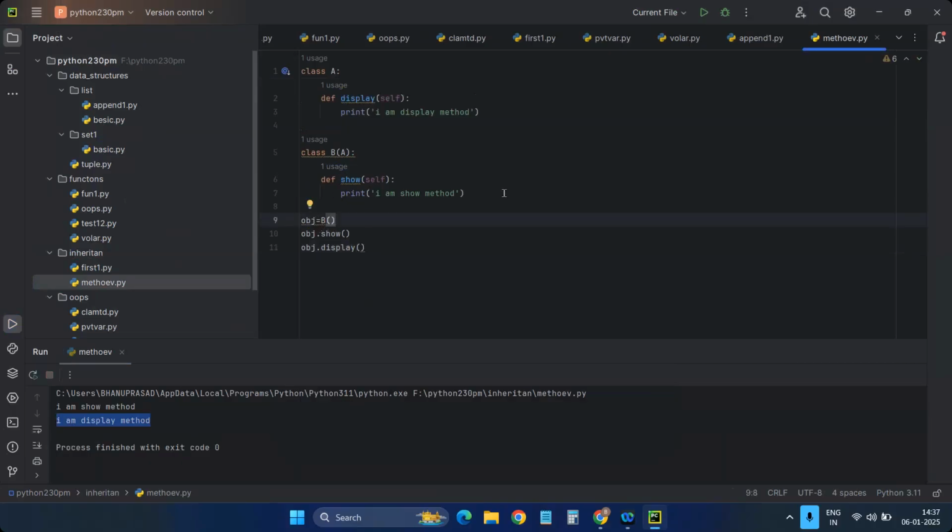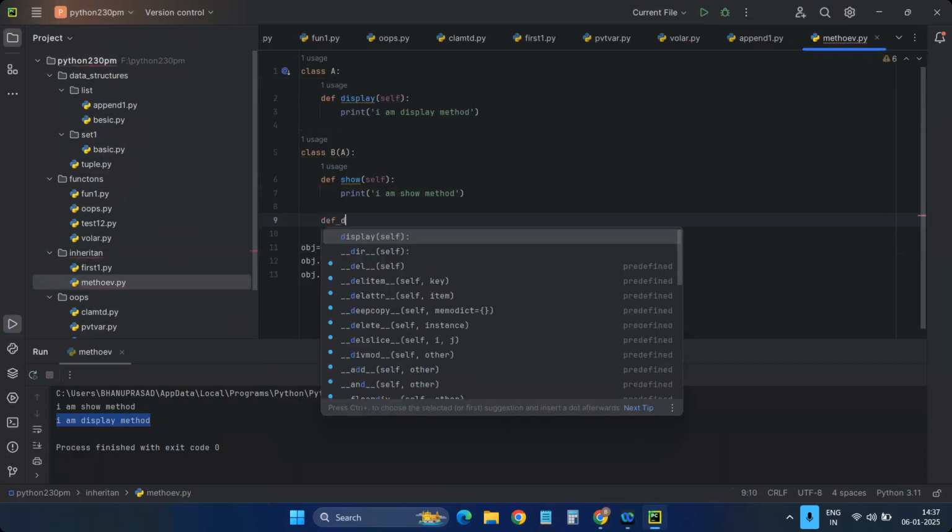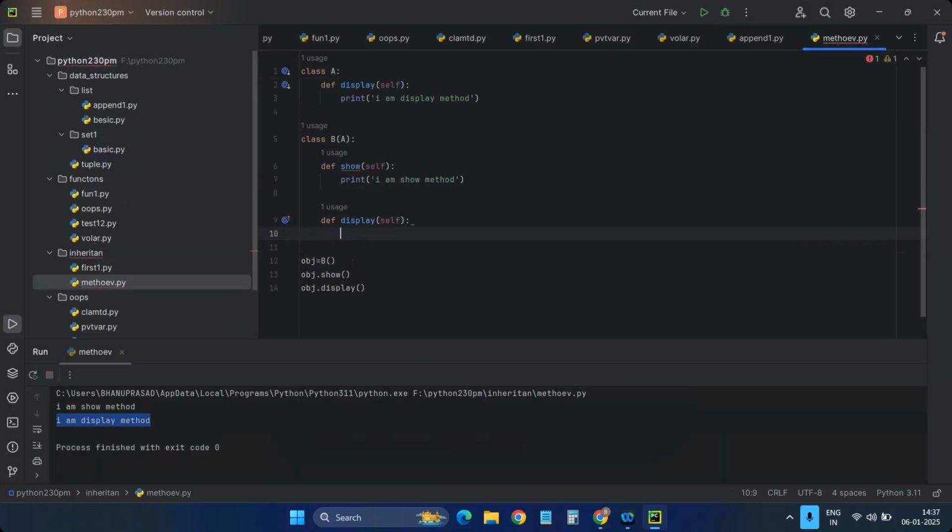Now I am creating a display again in my B class. Print I am display. Do not get confused.